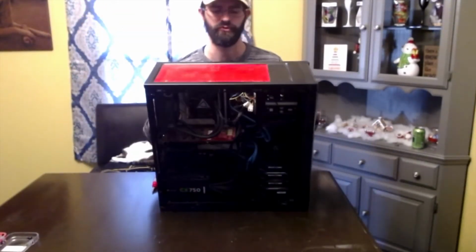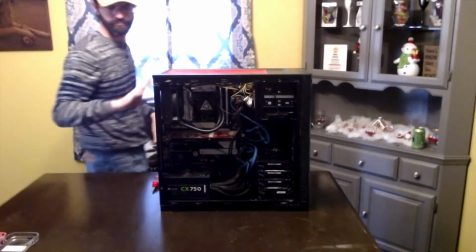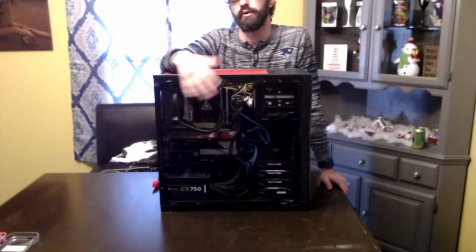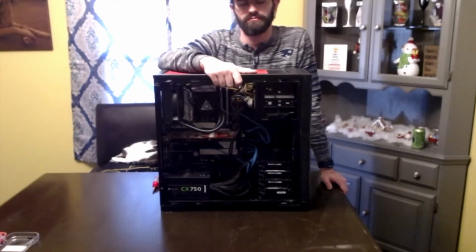So before I put the front of this case on, I'm actually going to go power up this computer, make sure that it turns on and that everything works before I put the cover on, because I don't want to put it all 100% back together and something not work. So we're going to go ahead and get this powered up.